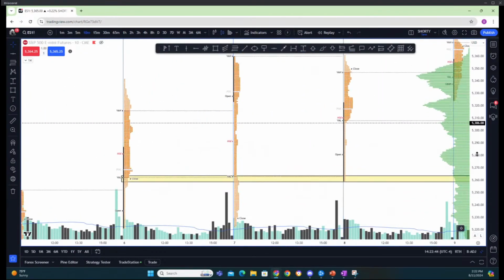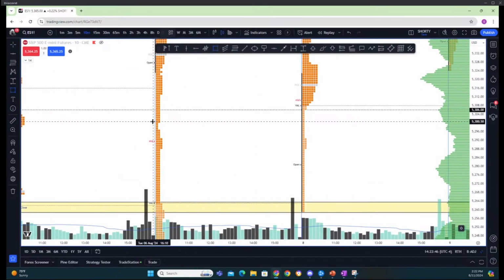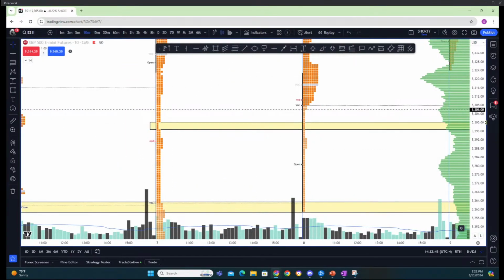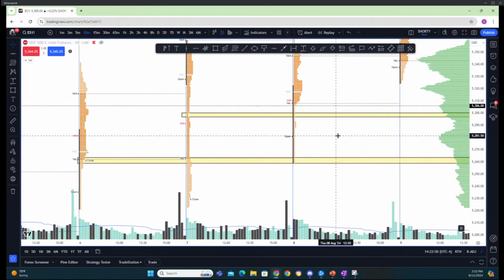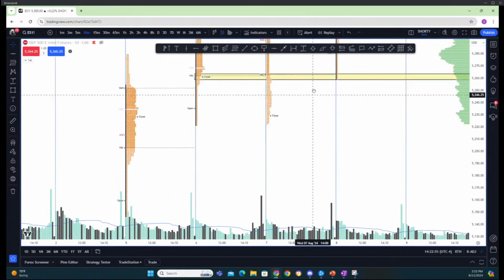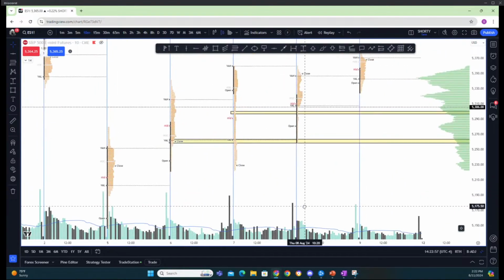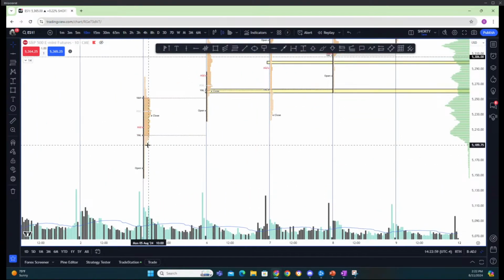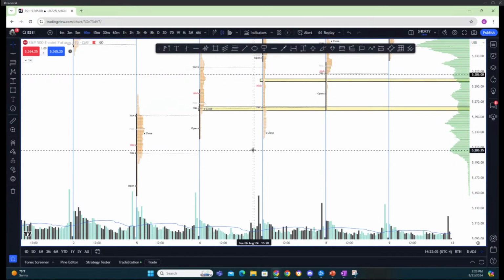Print double. Single print at the bottom. What about single prints right in the middle? Yeah, in the middle too. Be the double distribution too. Yep. So I mean, it's a nice double distribution. There was also, if you look up the building of this, what we are. So you had a massive excess high that went here with the poor high, which we covered. They fixed that poor high.